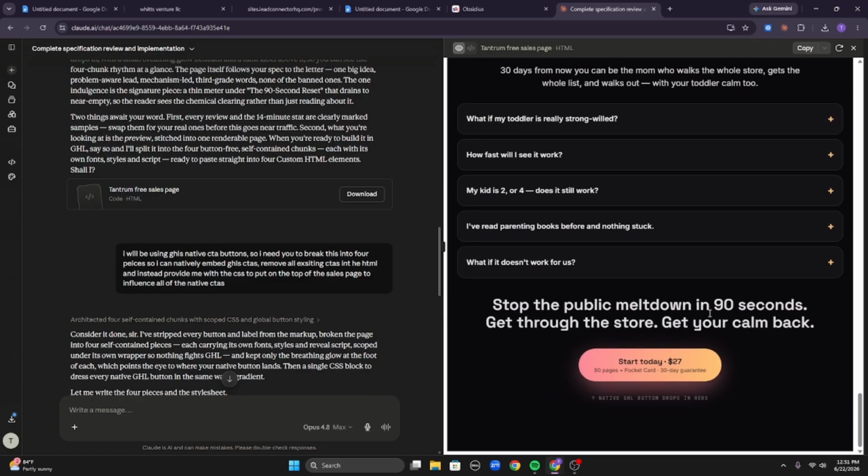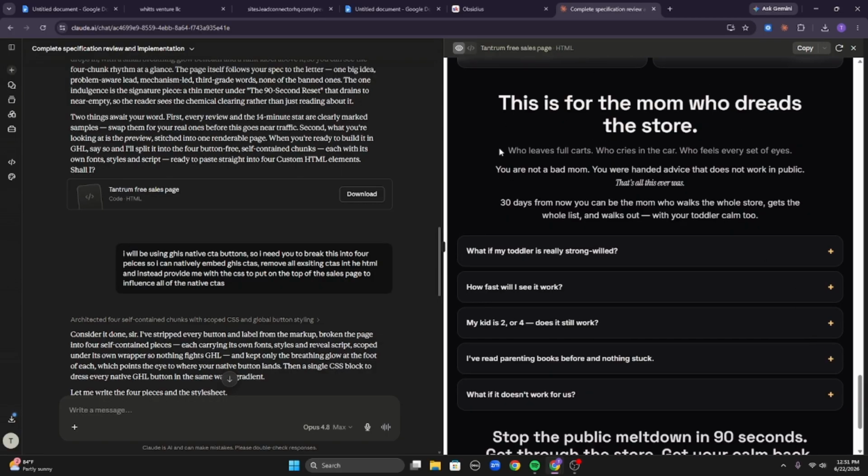Because just think about it. If someone knew, if they were 100% confident that they could pay $27 and stop their kids' tantrums in the store forever, guaranteed, your conversion rate would be 100%. The reason it's not is because people are not convinced that it will actually do that. And to do that, you need to do two things. You need to make them understand that this is for them and it's for their specific situation.